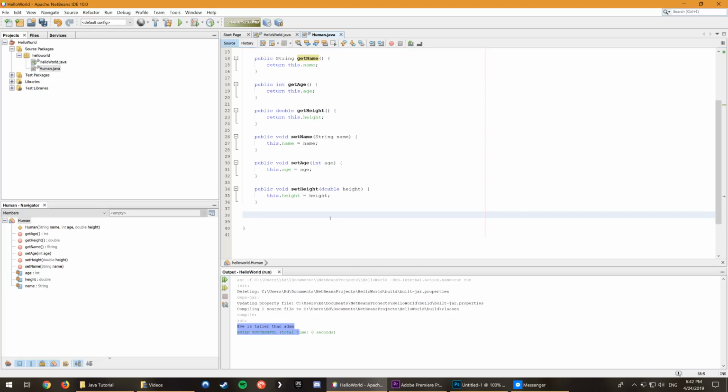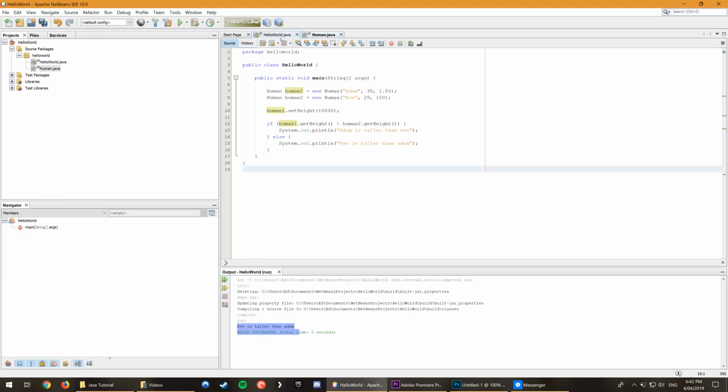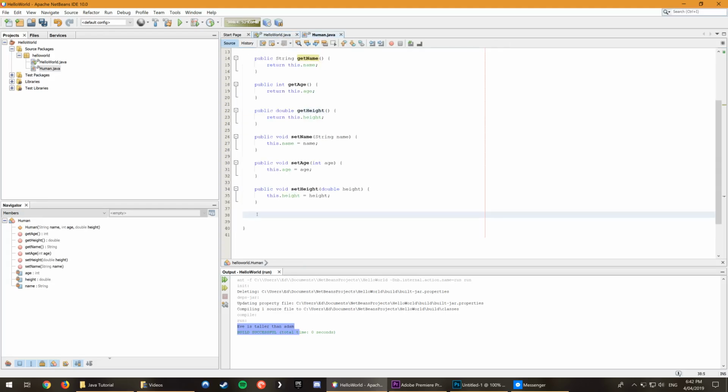So let's use a little bit of logic. Say Adam and Eve, we want to create a system where we check if people are senior citizens, and we can create a method for that.